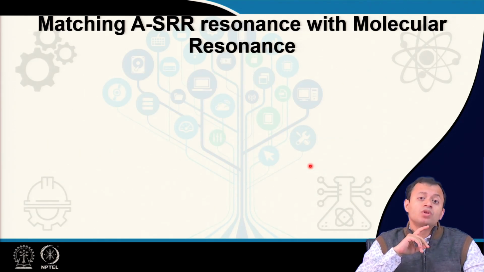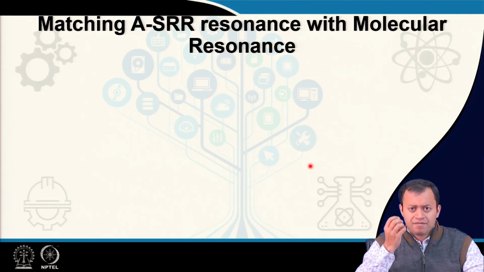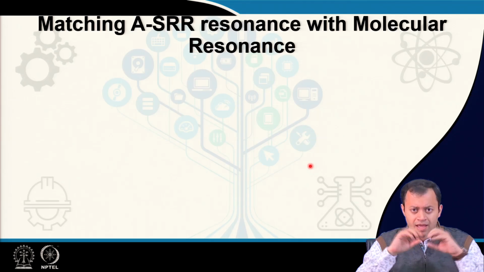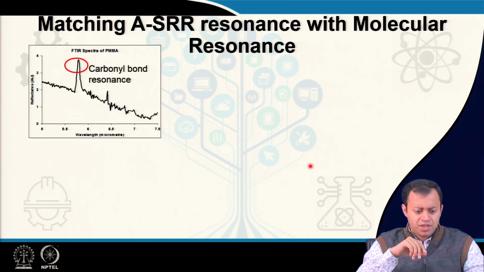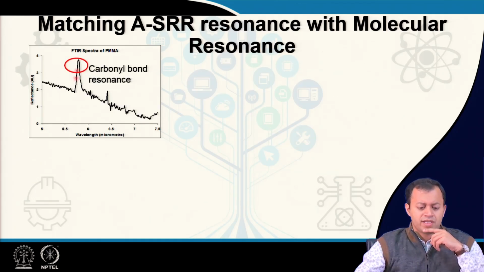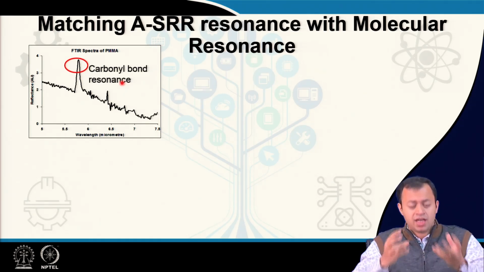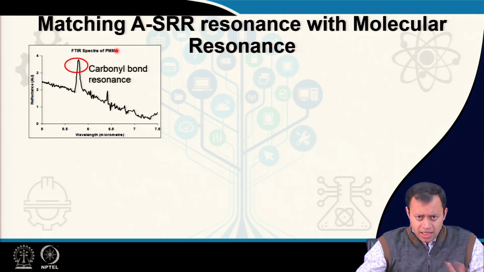Well, one more thing that came up. I told you that most of the organic molecules have their own molecular vibration in the infrared range. I discussed this. That is fixed. This is how the molecules are arranged. You cannot change that. So, PMMA has a response at 5.7 micrometer, which is its carbonyl bond resonance. This is the C double bond O. This vibrates at a particular frequency. This is the signature by which we identify this is PMMA. You cannot change that unless you deform the molecule completely. There is no need for that.